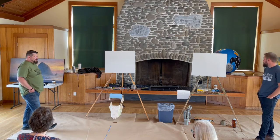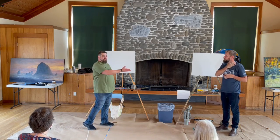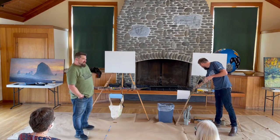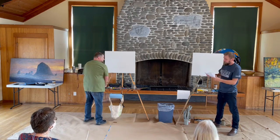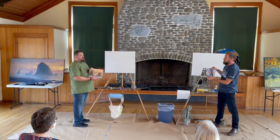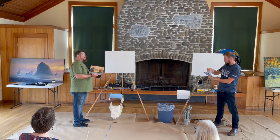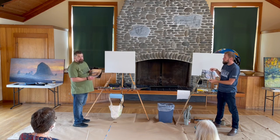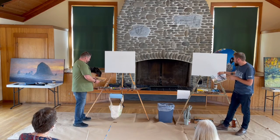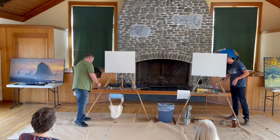Once again, this is Anton. I'm Michael. A lot of people know him as the thin one, and me as the handsome one. Anyways, let's get started. Here's the reference we're going to be using: a couple of local seascapes. Both of these were provided by local photographers whose names I unfortunately did not write down. But thank you to them, and we will put that information up when we post everything. That was really nice of them.